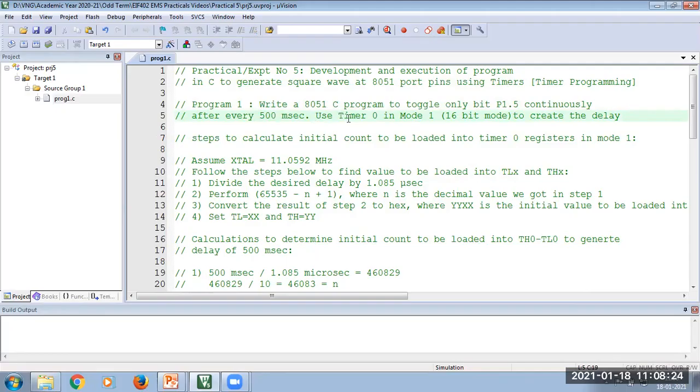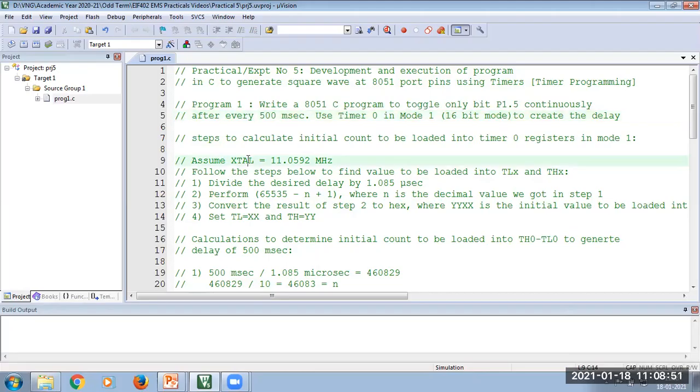In this case we are going to use timer 0, so we have to determine the initial count to be loaded into the TL0 and TH0 timer 0 registers, and for that how much time delay we require is important. The steps to calculate the initial count to be loaded into timer 0 registers in mode 1 are given.